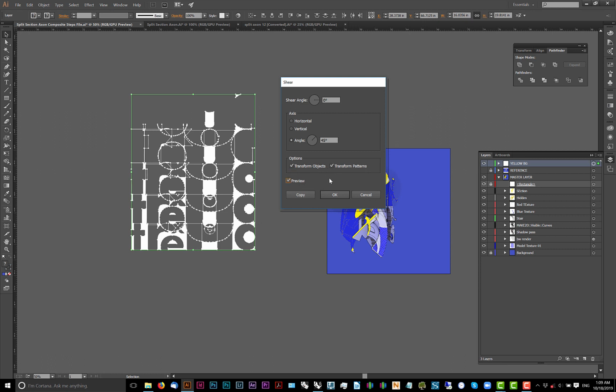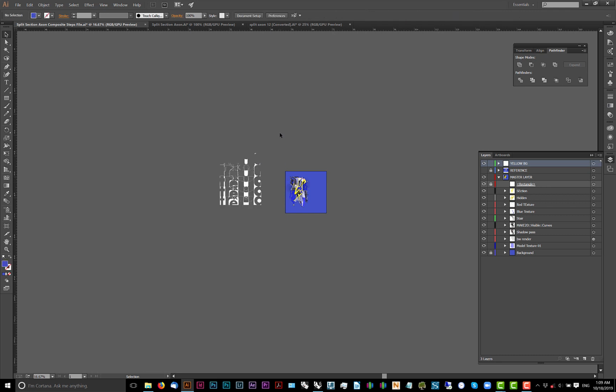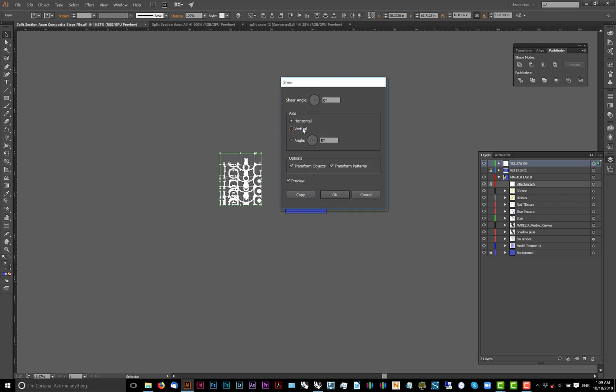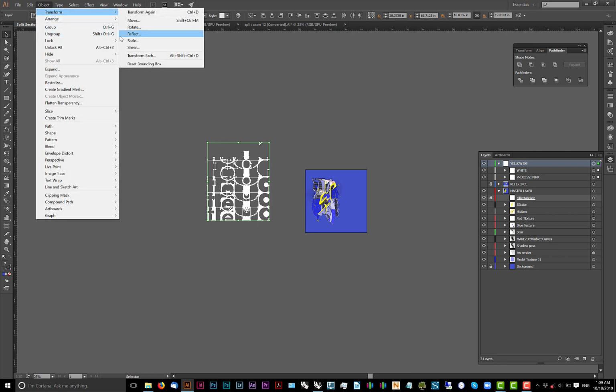So let's see, transform, shear. So vertical, yes. Not quite sure why.